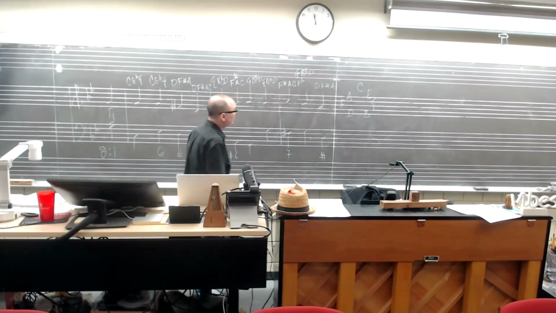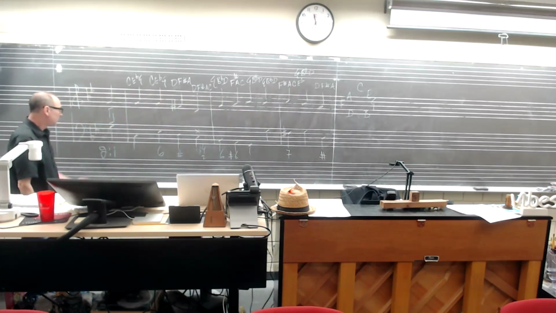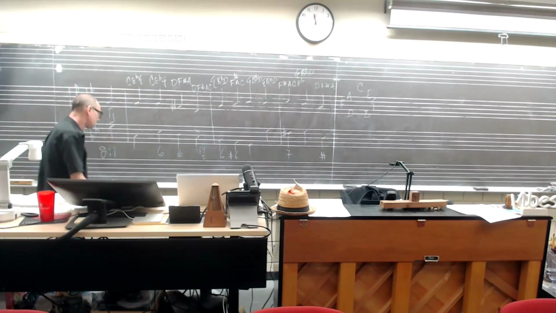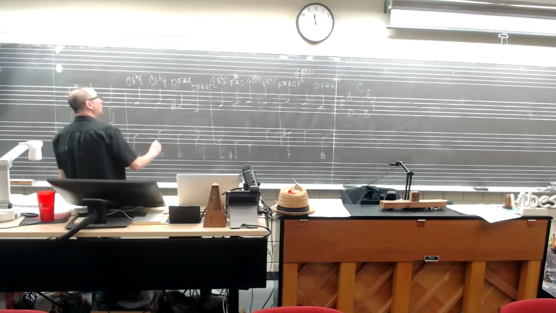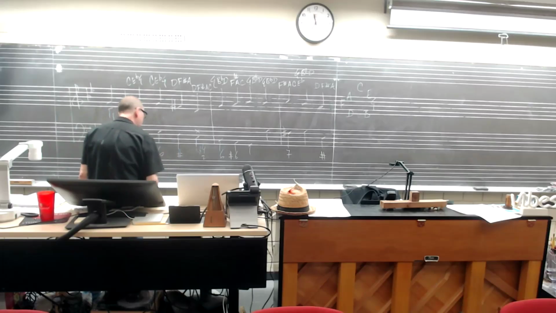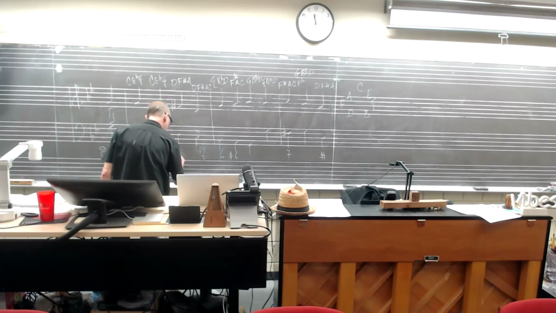All right, I think I have enough information to begin filling out Romans. The first one was done for us. Can we Romanize C? Yes, that would be 4, yes. Okay, and then the next chord is also 4. How about D? If C is 4, D is? 4. There we go.